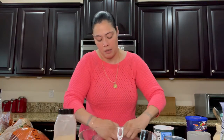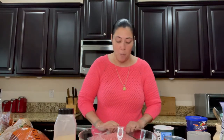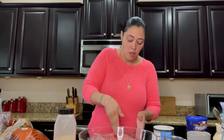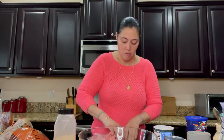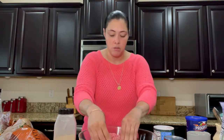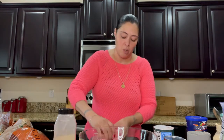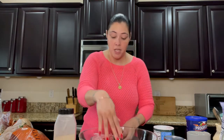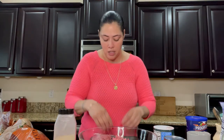I'm making the baby some sloppy joe because she don't eat this. So that's why I got extra meat. I would say 2 pounds is good enough. So I'll just kind of measure it out myself. And I just toss it in there carefully. Okay. No, I'm gonna add a little bit more. It depends on the pan that you use, you know. Whatever pan you use is, you know. I think this is like three pounds.